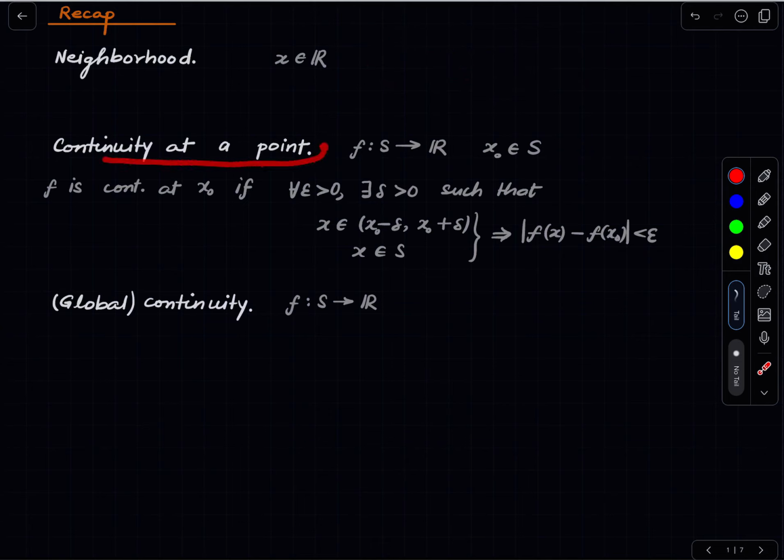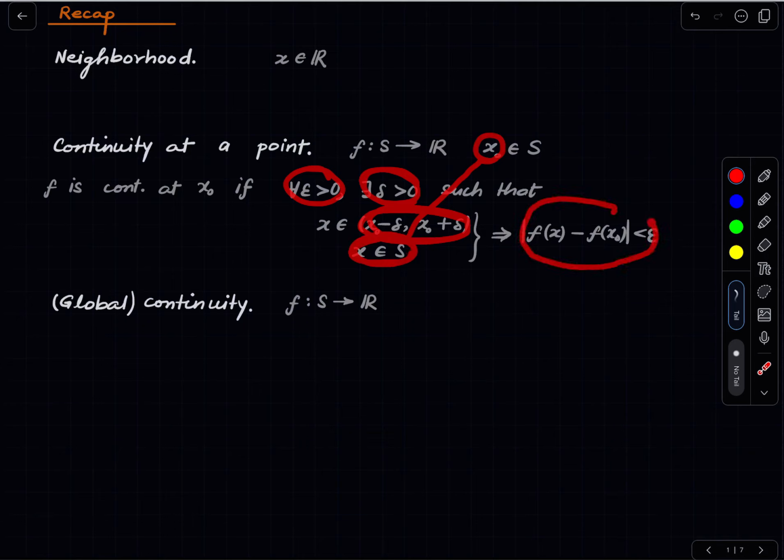Okay, we will need the epsilon delta criterion for continuity at a point. So fix a function f and a point x naught in the domain of f. S is the domain of f. So we saw that f is continuous at x naught, for which we had a definition which we called the geometric definition, but it was straightforwardly equivalent to the following statement: for all epsilon greater than 0, there is some delta greater than 0 such that whenever we choose x in the delta neighborhood of the point, and of course in the domain of the function, we find that f(x) is in the epsilon neighborhood of f(x naught).